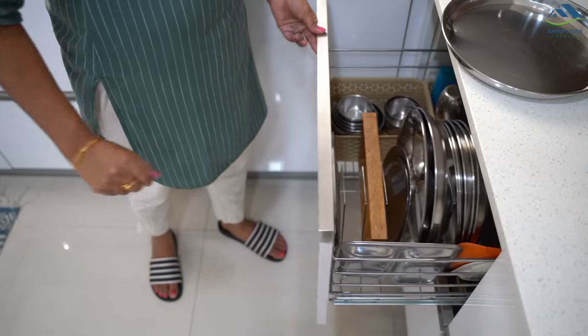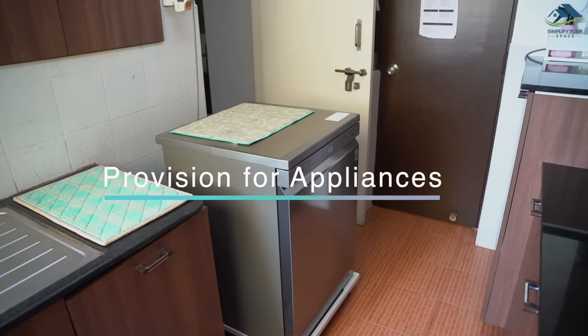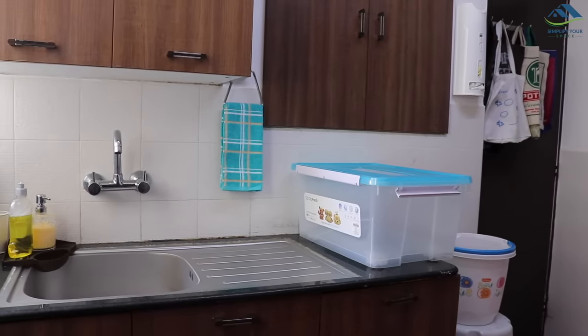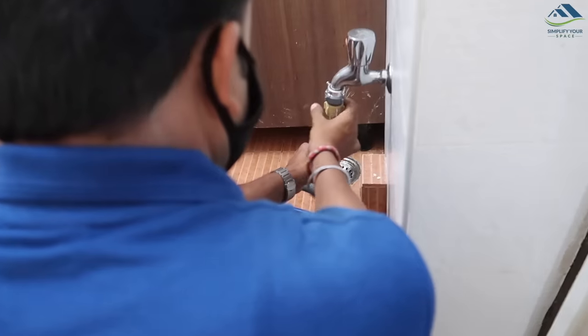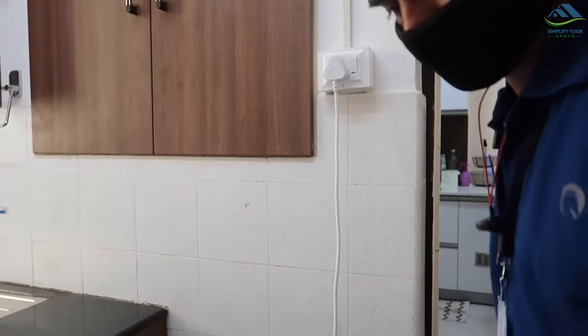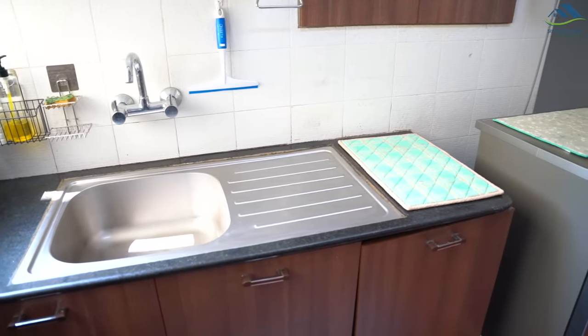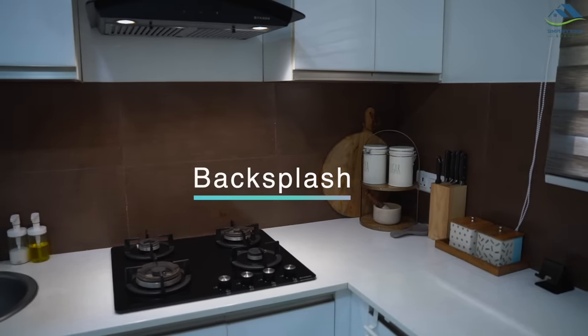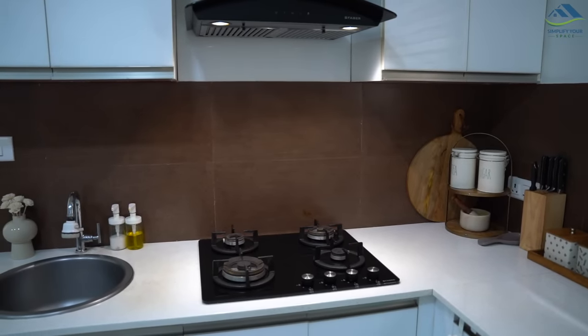If you're planning to buy any big appliance for the kitchen after some time, please leave proper space for it when doing the interiors. Double and triple check the measurements of the appliance and the space you have, ensuring comfortable margins for doors, ease of access, and cleaning. Getting modifications for a new product can be time-consuming, frustrating, and costly. We did not foresee a dishwasher requirement while getting our home interior done, and now it is very much an integral part of my routine. Luckily we had space in the utility area to accommodate it — trying to fit a big appliance along with its electrical and water connection can be very tricky if not planned earlier.